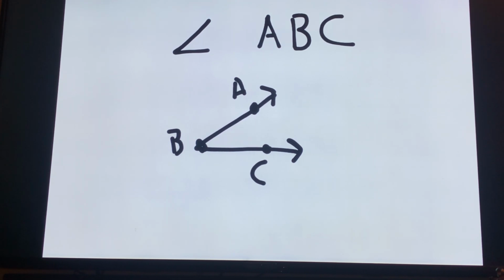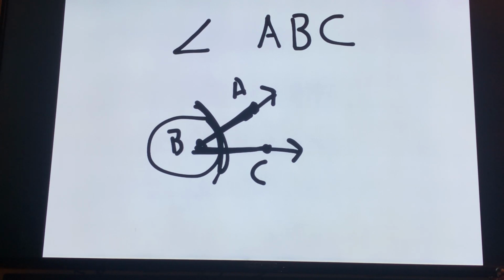So if I say B to A and B to C, what did we repeat twice? What variable, if you will? So we said B. So A is sharing B, and C is sharing B. So that means our vertex of the angle is going to be B, because that is going to be the common endpoint that they're both sharing. So C isn't sharing with A because there's no connection. It's kind of like, if you look here, the mediator.